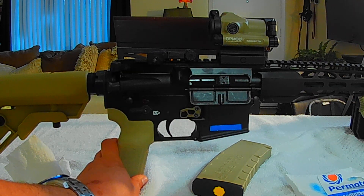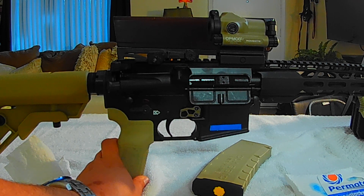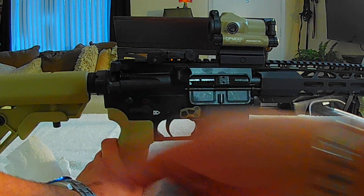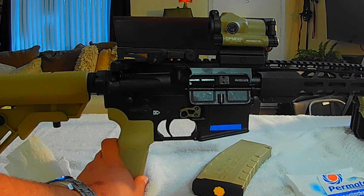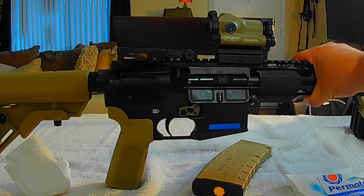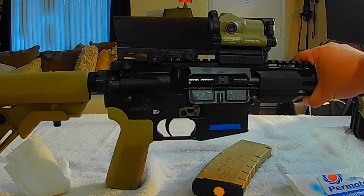There you go. My wife, who has very small hands and fingers, will be able to find it with no problem. One of the main reasons I purchased this is for fast magazine changes — I don't like guessing with my fingers where the button is. With this, I'm going to find it so easily and exchange magazines really fast.